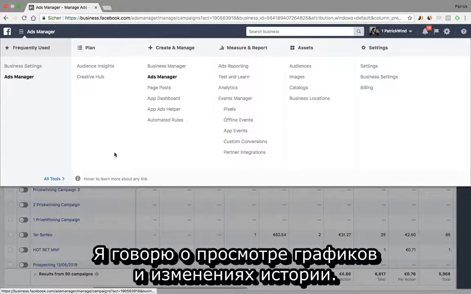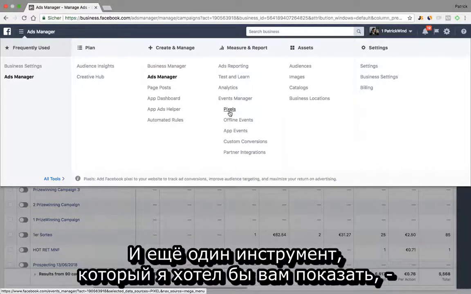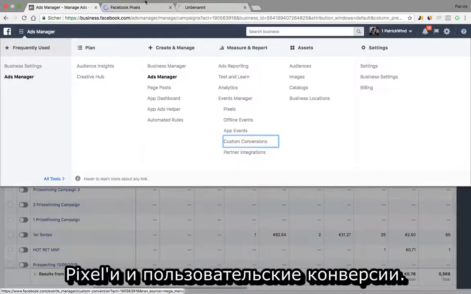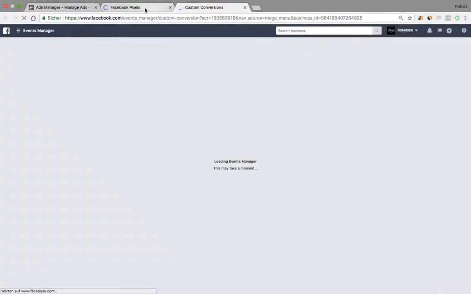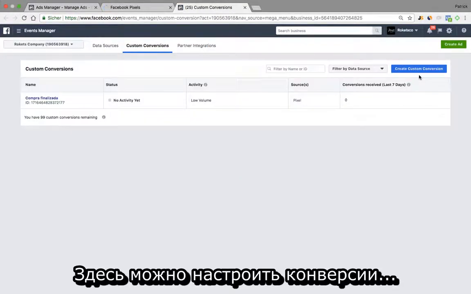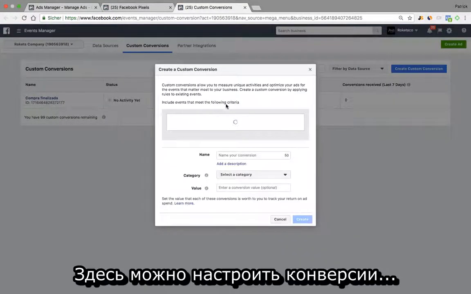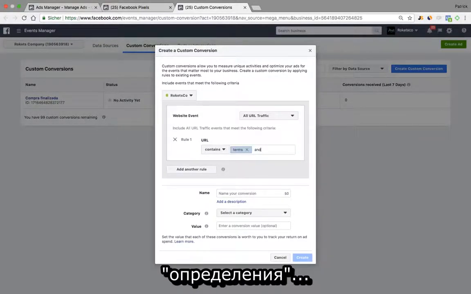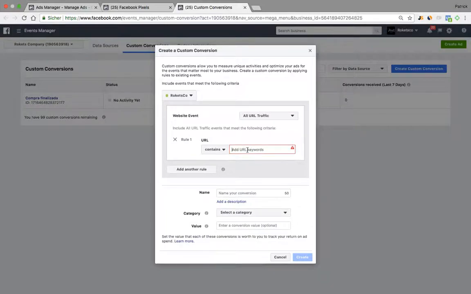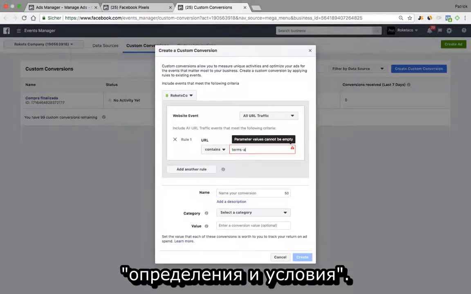And the other thing that I would like to show you are pixels and custom conversions. Let's get started with custom conversions. Here you can simply set up a conversion, for example, for every person who came to your website, and the URL contained, for example, terms and conditions.